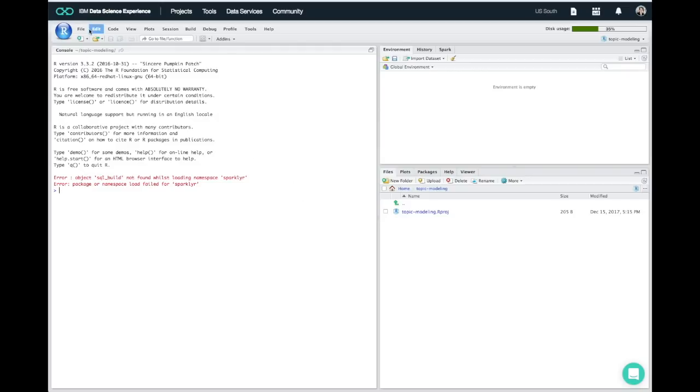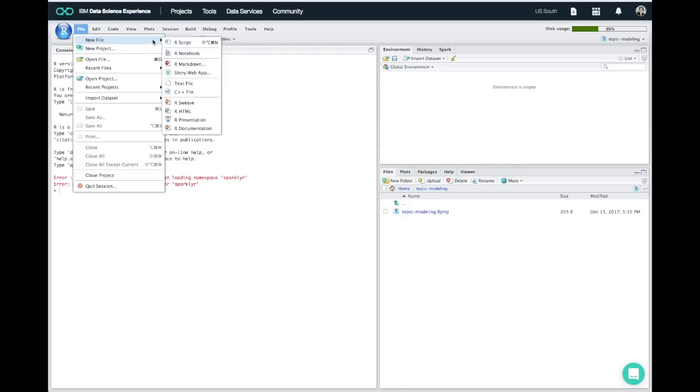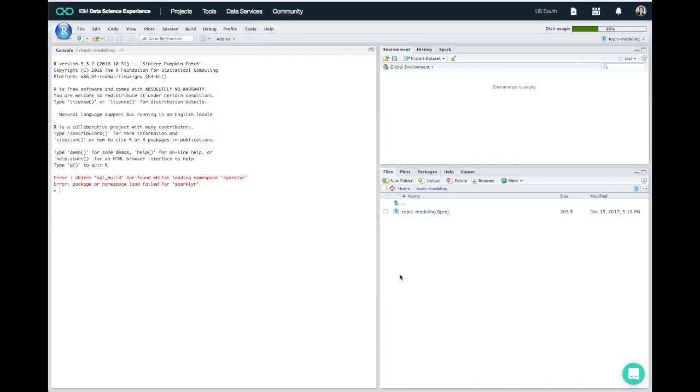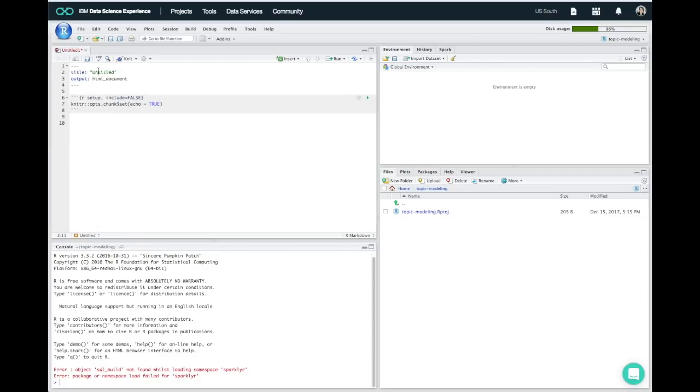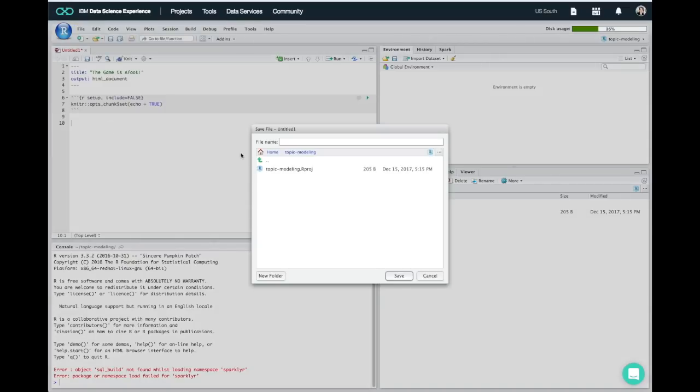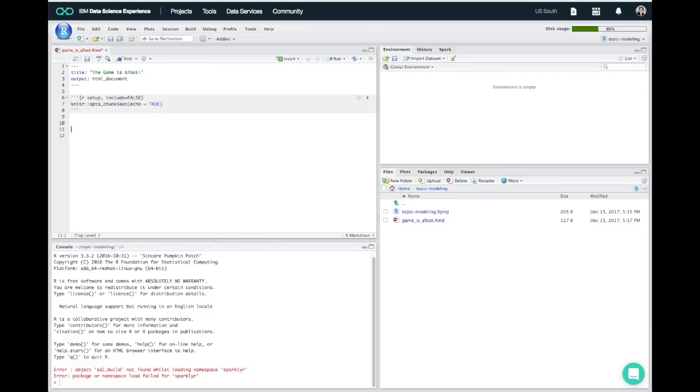All right, so I'm going to go up here and open our markdown file. I'm going to be working in R Markdown here today. I'm going to delete most of this, and then, we're working with Sherlock Holmes stories, so let's give this a title of The Game is Afoot. All right, and let's save our file here in my project that I made. So I've got my file here that is ready.